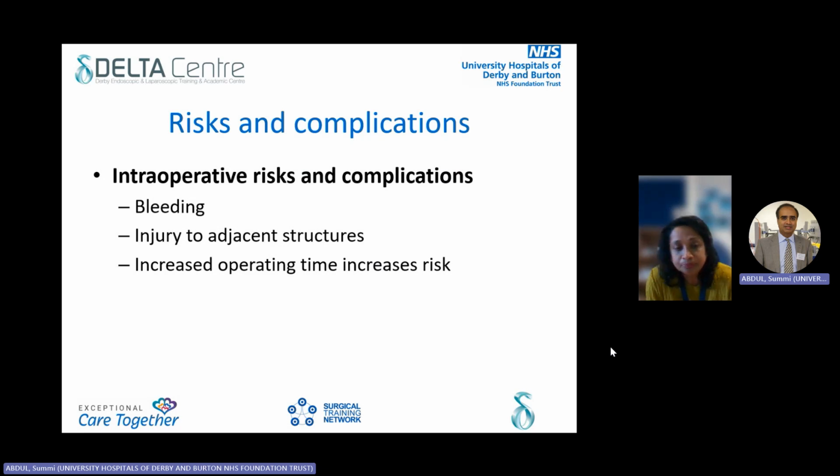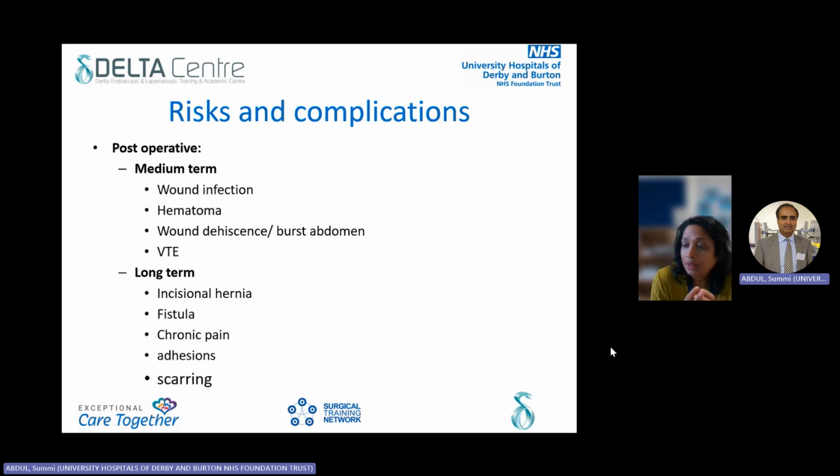which can then influence injury to adjacent structures. For example, if somebody has had more than one cesarean section, then the risk of bladder injury becomes more relevant. And when you have these complications, you increase operating time. When operating time is increased, the other complications can then have a knock-on effect. For example, increased operating time increases the risk of a VTE post-surgery.